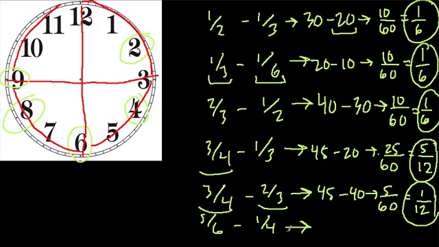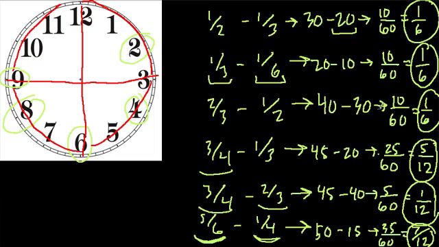Last but not least, we have 5/6 minus a fourth. Well, here's a sixth. In the first 3, we established that 1/6 is 10 minutes. So 5/6 is 50 minutes minus a quarter of an hour, which is 15. And that leaves me with 35 minutes out of 60. Simplify by dividing by 5 again, and we get 7/12. Cool. So we started with sixths and we ended with 12ths. Hope that one helped.